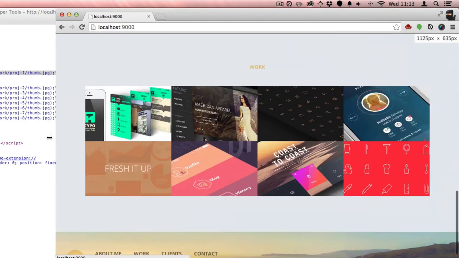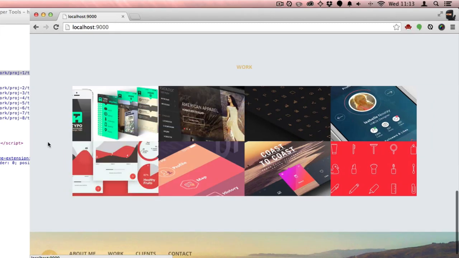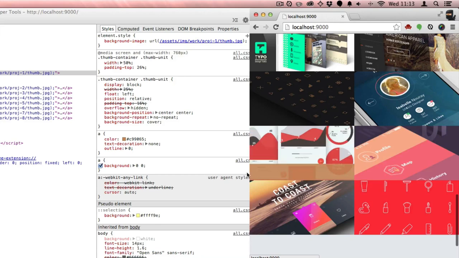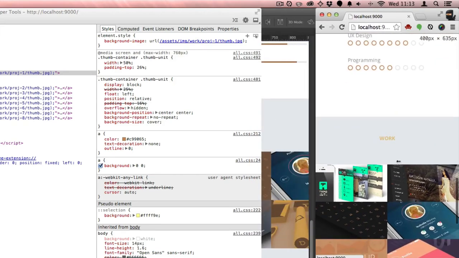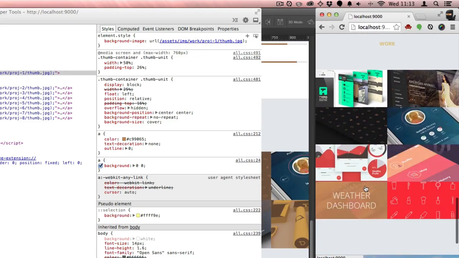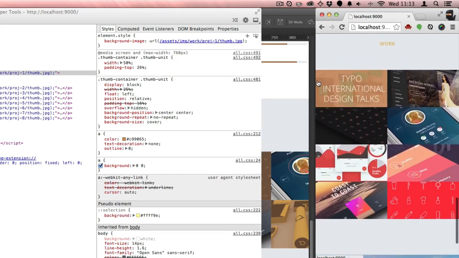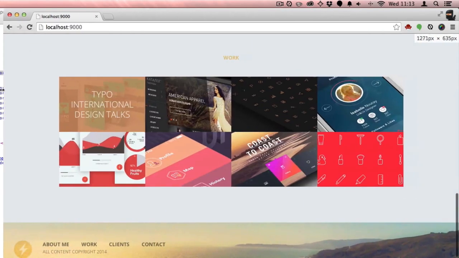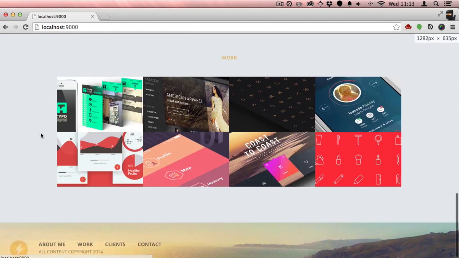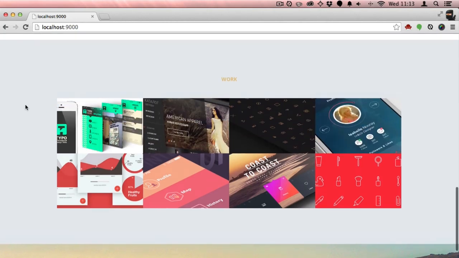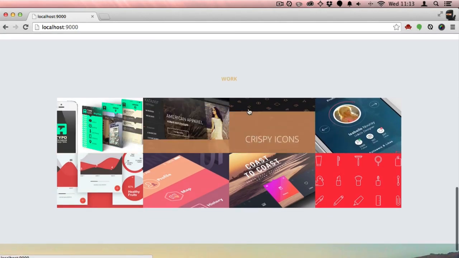Cool. Okay, so when it's big, it looks good. When it's medium, looks pretty good. And when it's small, looks pretty good too. I am happy with that. You guys happy with that? Okay, so this video's gone on pretty far. I hope I can edit it down to where it's not the 2 hours that I spent doing it and picking my nose and everything else I've done.